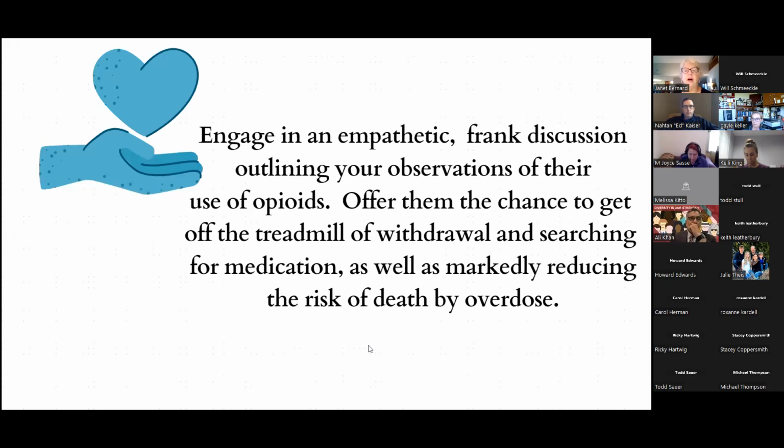So what do you do? Engage in an empathetic, frank discussion, outlining your observations of their use of opioids. It needs to be non-judgmental. These patients are on a terrible treadmill of withdrawal and seeking the medication. They have two states. They're either under the influence of the drug or they're in withdrawal. They have no other way to be. You can talk with them about helping them get off of that rat race of trying to find medication, as well as markedly reducing their risk of death by overdose.